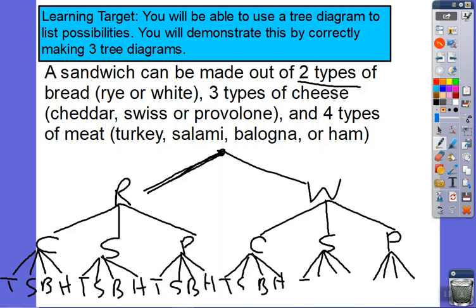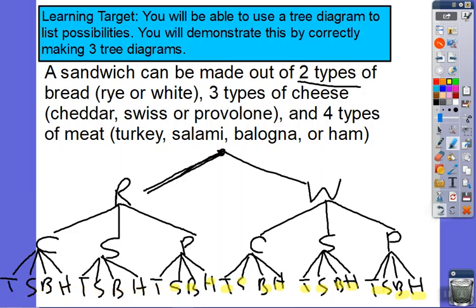Now, if you had the same first letter, you could come up with something else that you want to label them, maybe 2 letters, but this one's nicely written that they're all different. So how many possibilities are there here? I'm going to count along the bottom. Let's go highlighter. I've got 1, 2, 3, 4, 5, 6, 7, 8, 9, 10, 11, 12, 13, 14, 15, 16, 17, 18, 19, 20, 21, 22, 23, 24. I've got 24 different possibilities there on the bottom.